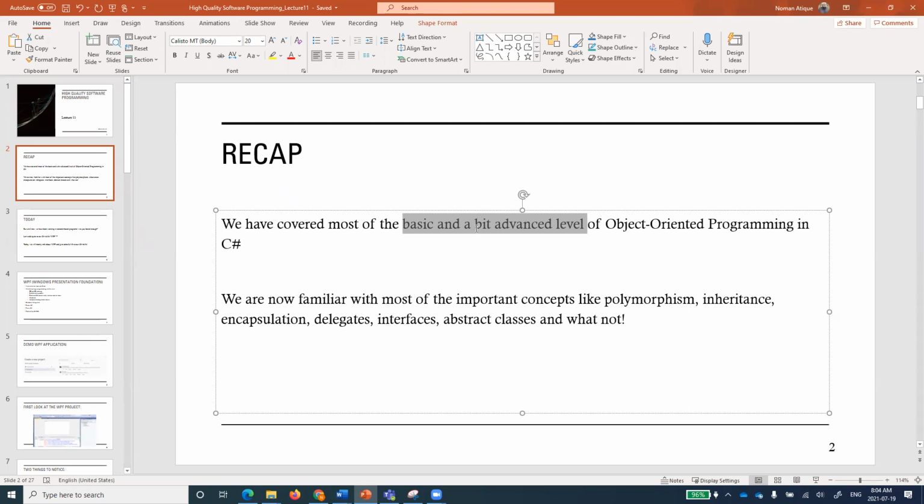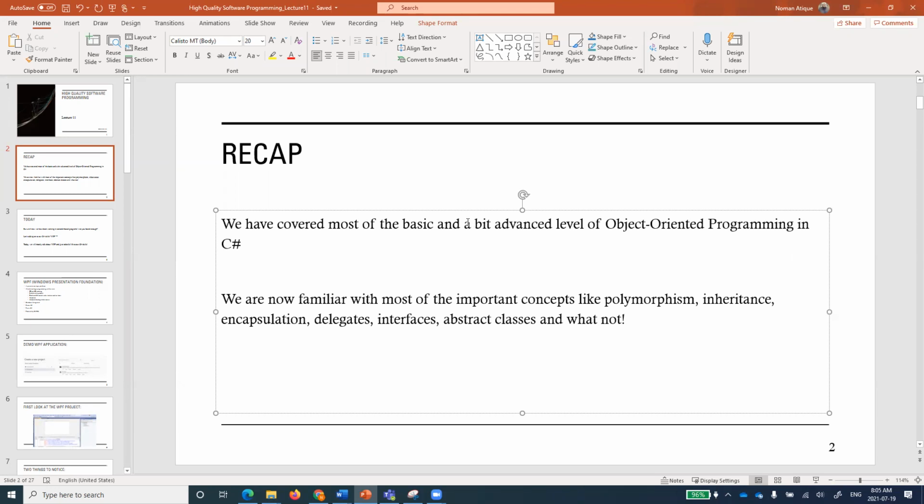Then we talked about a bit advanced level of a few things, including delegates, interfaces, abstract classes, and static components. So we have covered a mix of the object-oriented level.